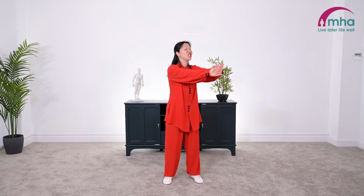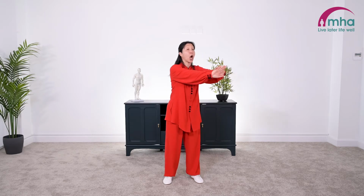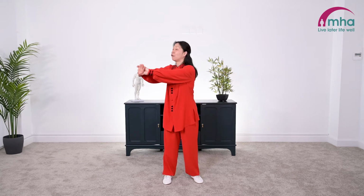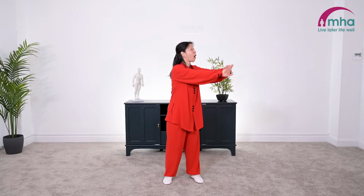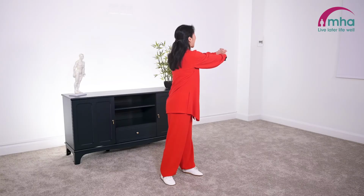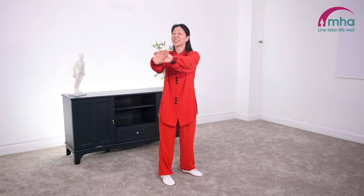Now we're going for a rotation of the spine. Palms facing forward, rotating gently to your right, then smoothly over to the left. Reminding you that you only rotate as far as you feel comfortable. Let's go to the right once more. And one final time to the left.